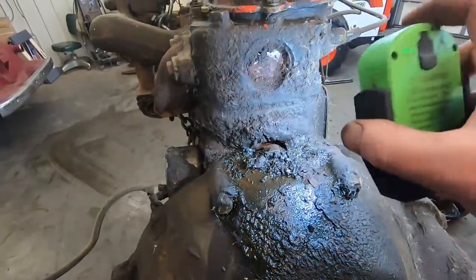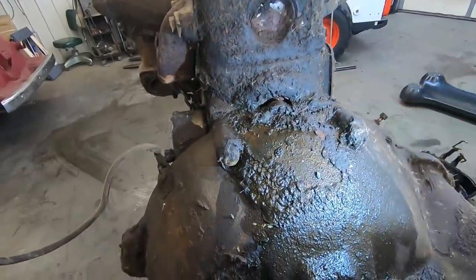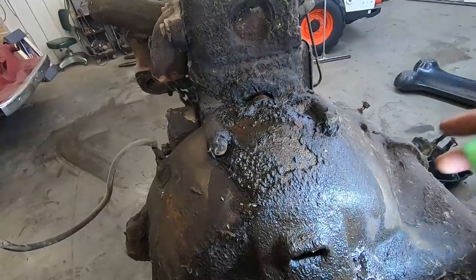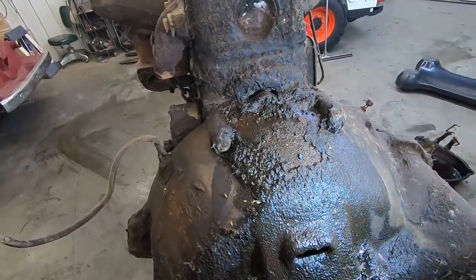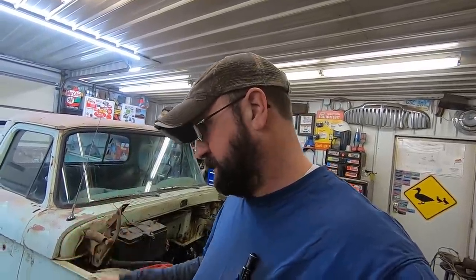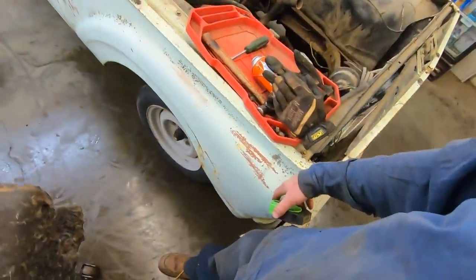At least you could drill a hole in the firewall if you really had to get that one in, if you were in a pinch. This one, you're hosed. It might have been easier to just block up the engine, pull the bell housing and drop it out the bottom, but I think it's 8 o'clock now. I started at 6, swapping batteries out and cameras, moving cameras around, looking on the internet. So 2 hours to pull it out, not bad. And then obviously I struggled with hooking the chain up. Pretty sure I could have this thing out in an hour, easy, next time, and have a lot less of a mess.